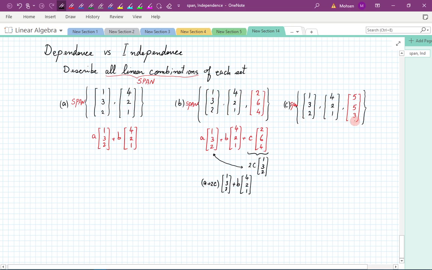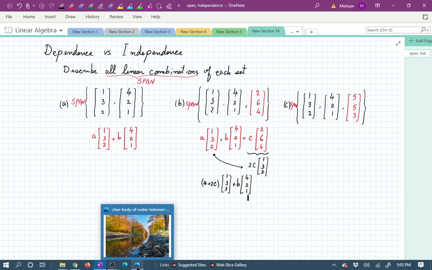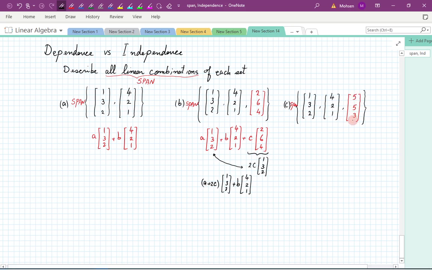How about the example C? Same issue here. Can you see there is a connection between this red one and the black ones we had over there? Again, I want to encourage you to take a moment and look at this yourself. So here's your cue for pausing the video and trying to find for yourself in what sense this is redundant.